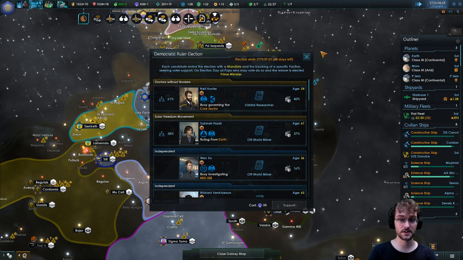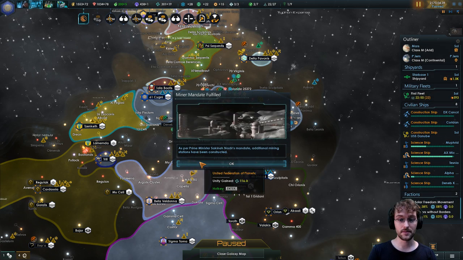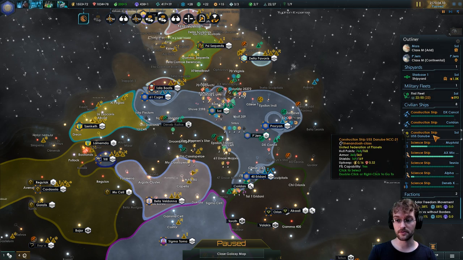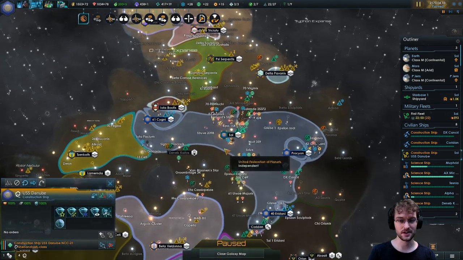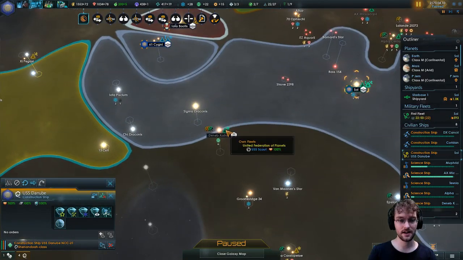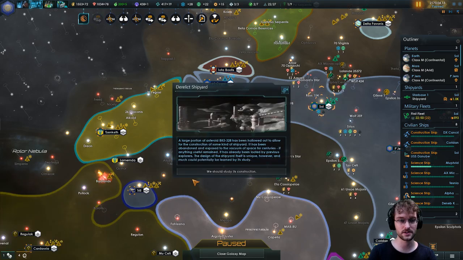What do we got? Election underway. Knock yourself out. I'm not going to interfere with that at all. Minor mandate fulfilled. Dope. Right in time for you to get replaced. What construction got completed? This. Yeah. I have you going from Deneb Kaidos there. Move over to Chai Draconis so you can move in and try to fill this in as quickly as possible.